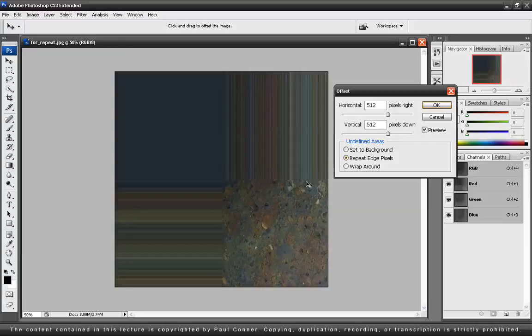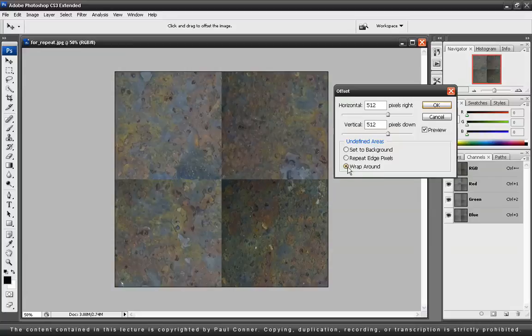And what that is going to do is take the pixel that's right on the edge here and just repeat it in that direction. Not very useful to us. The one that we want is the wraparound. And it's basically going to say that anything we push off the edge is just going to come right back around. And essentially what we have is what our edges are going to look like when we repeat that inside of Maya across our surface. So great way to check and see if our texture is repeatable or not.